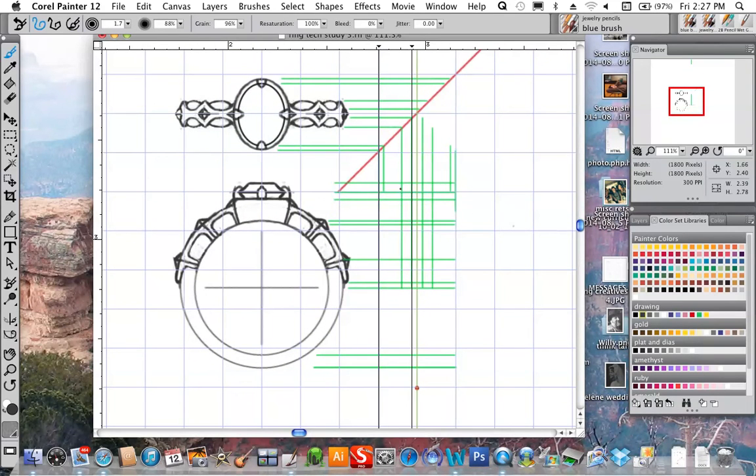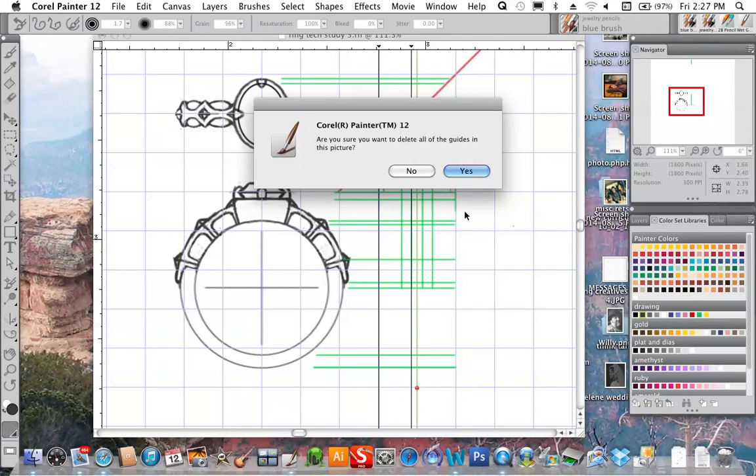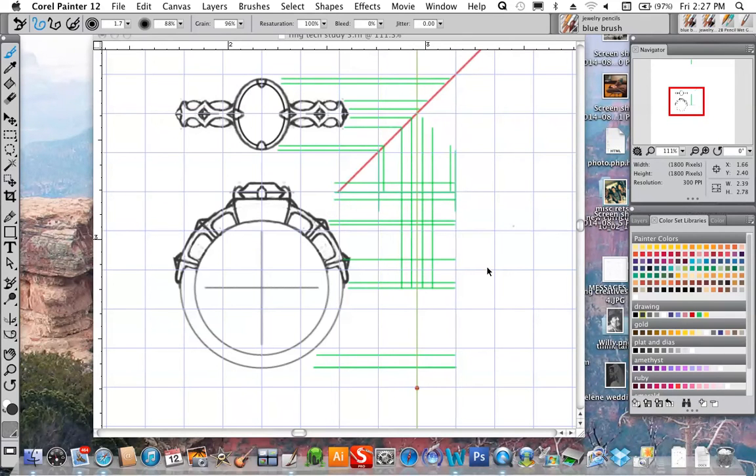Well, the stone's probably the easiest thing to draw. I can get rid of these guides. So we'll start with the bezel and the stone like we did in class. This is the outside of the stone. Hits the 45. Drops down to where it hits the girdle of the stone, because the girdle is what this line represents. So girdle width, and there. Now I'm going to just guesstimate a nice angle from the stone.